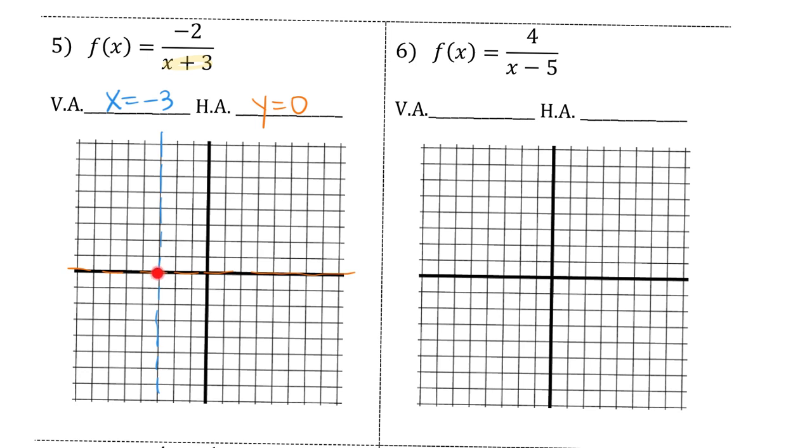Okay, where the two asymptotes meet is right here. And if this is a negative 2, I'm going to go right 1, down 2. If I go right 1 down 2, when I go left 1, I'm going to go up 2. They're opposite directions, or I could plug in a number.